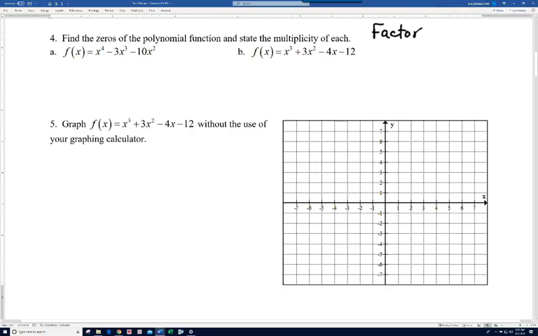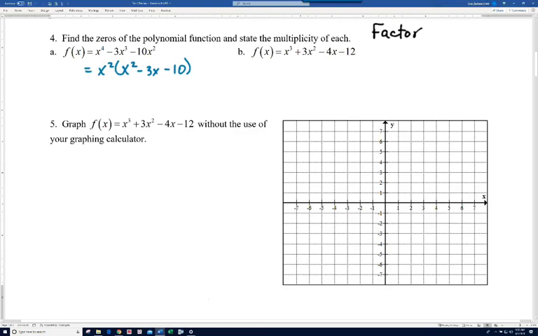Well, when you're factoring, you should always look for a GCF first. And here it's going to be x squared. And so we just need to factor out an x squared from each term. So it'll be x squared times x squared gives us the first term. And then we ask ourselves, what times x squared gives us a minus 3x cubed? That would be a minus 3x. And what times x squared would give you negative 10x squared? That would be minus 10. So if we wanted to distribute or multiply it out, we would get back to where we started.